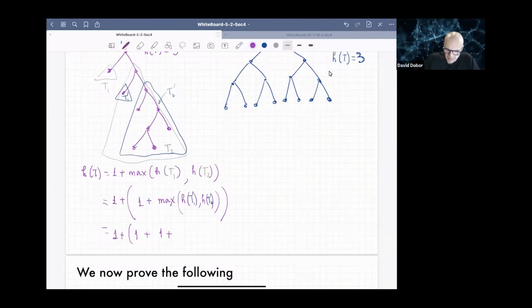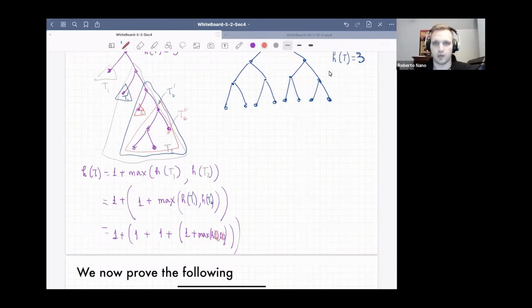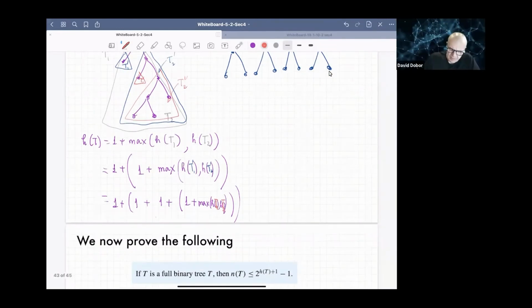Well, I don't know, but that tree itself is a recursive structure. It's built recursively. So it's going to be 1 plus this tree, T1, T2 primes, and let's say 2 primes on the second step. And so on. So people get the idea, right? And when you go on, where do we end? The height of the last one will be just 1. Yes, the last one will be 1.